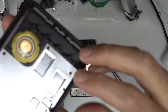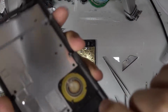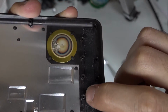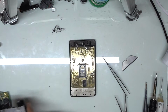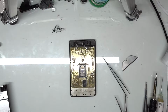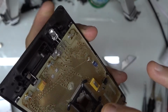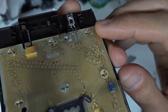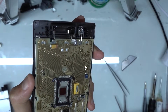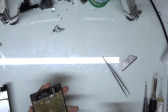A lot of people will tell you to kind of Dremel these guys down and off. I prefer just to take a clipper and just clip one side or two sides, and it'll allow these little pieces to actually push back into the calculator during reassembly. So I wouldn't clip those off, I'd keep them. But for taking this apart now, we just have six of these little twist locking pins. And so you have to make sure that you're paying attention to which way it's twisted, because if you twist it to open up the locking tab, what you'll actually end up doing is just breaking it off, and it's very, very difficult to remedy that.